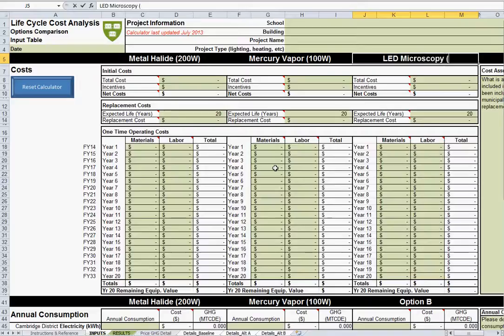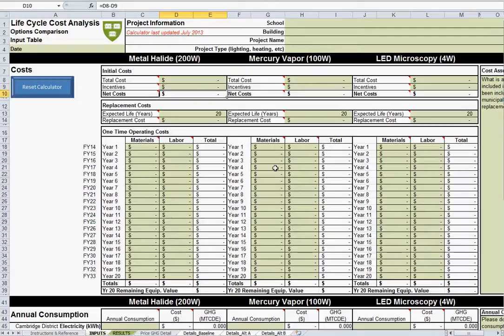I do have a specific vendor that we've gotten some of this information from. I'm going to keep it generic for the purposes of this presentation, and we'll be using slightly altered costs, so this isn't specific, although this type of product does exist. So with that in mind, let's look at our baseline costs. We're just going to look, for theory's sake, at a single microscope. We're going to assume, for the purposes of our costs, that this microscope and this lighting system is already in place. So our total cost for the baseline is zero, because we already own it. There are no additional costs incurred as a result of that.